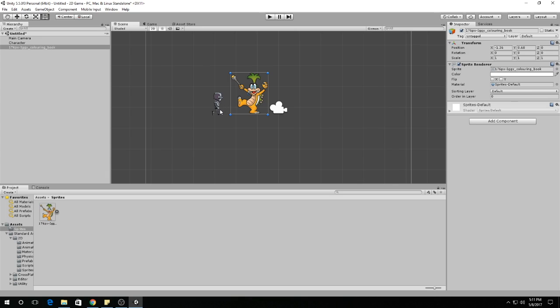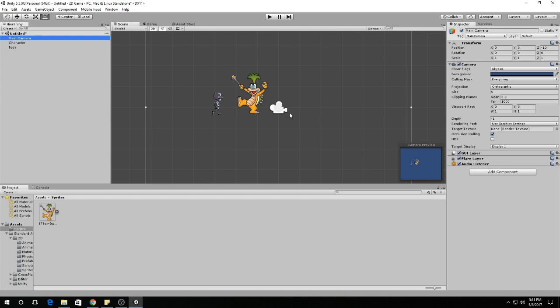And let's say that we wanted to not only make Iggy appear behind the robot sprite, but let's also say, I'm going to change this because this is ugly, call this Iggy. Let's say we also wanted to make them bigger. We want them to take up more space in the camera. In a three-dimensional game, we would move the camera closer to our objects. However, we don't have that luxury in a two-dimensional game because an orthographic camera makes everything the same size. It keeps all the perspectives the same.